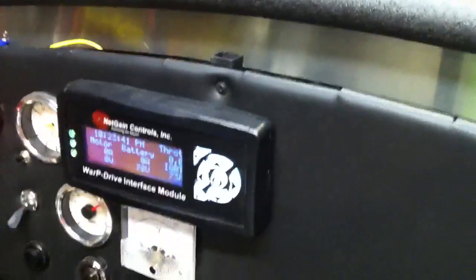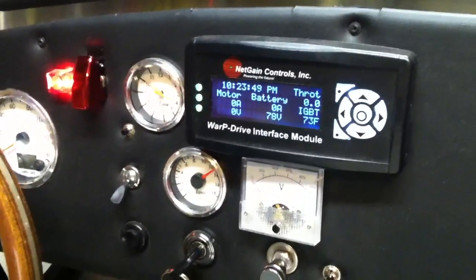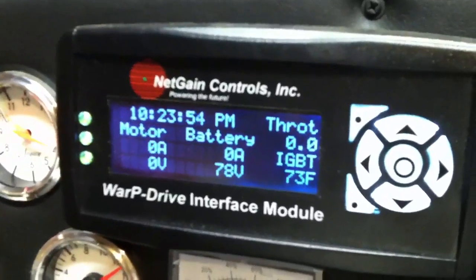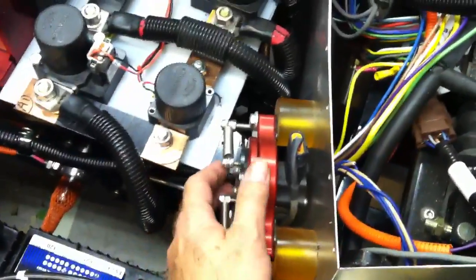The dashboard resets on the return of the start key — it always turns off some portion of the power, so I may have to re-wire that volt meter to key off a different set of power. As you can see, we have 78 volts sitting on that pack right now. At this point we've got three green lights on, and a solid green light on the controller, which means the car is ready for throttle input. I'll press the throttle just a little bit and watch this back wheel spin up.